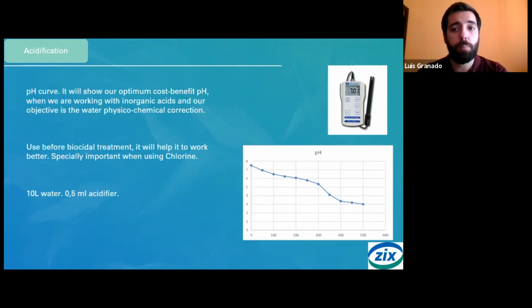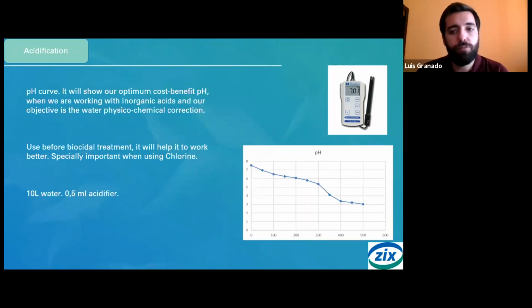And maybe we wanted to get a pH of 5, but then we see that we only need a little bit of acid to get to 5.5. But then to go from 5.5 to 5, we might need to add 3 times more acid, right? So maybe in that case, we will tell you to stay at 5.5, because it is much better in cost-effective terms, and that 5.5 might be enough for you. So see how important it is doing these pH curves, right?